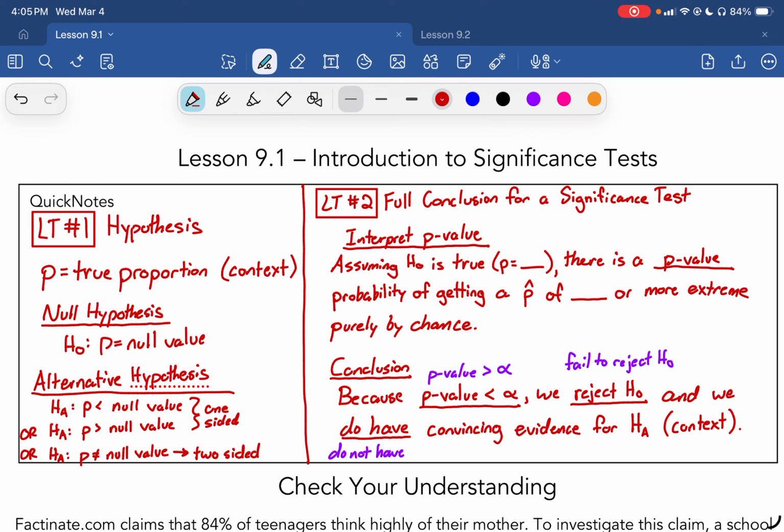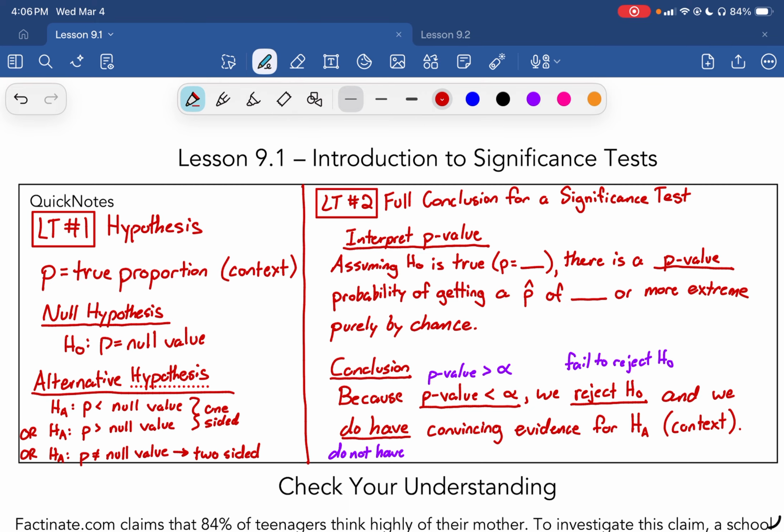We have two: a null hypothesis, which you'll see H0 is p equals null value. And that looks kind of scary just there. What do you mean? It's what we think is happening, what we are expecting, what is claimed. Mr. Gomez claimed he's an 80% free throw shooter. So our null hypothesis was that the true proportion of free throws made is 0.8.